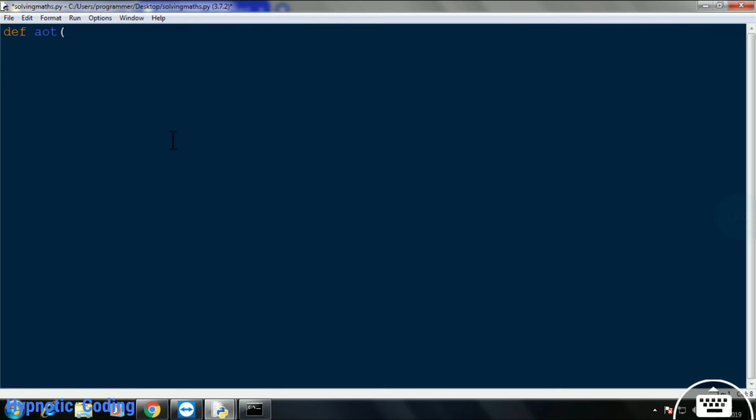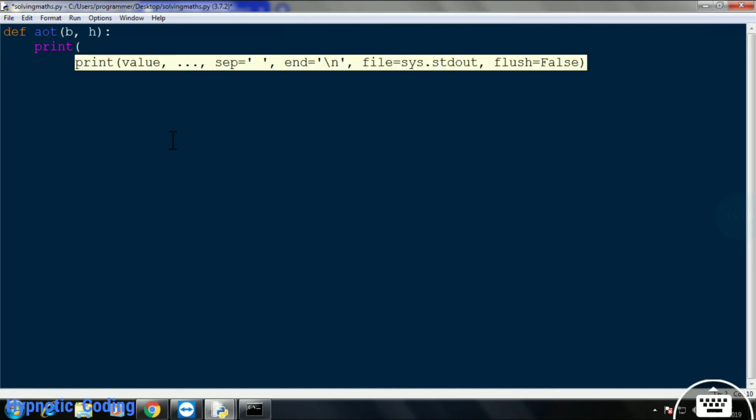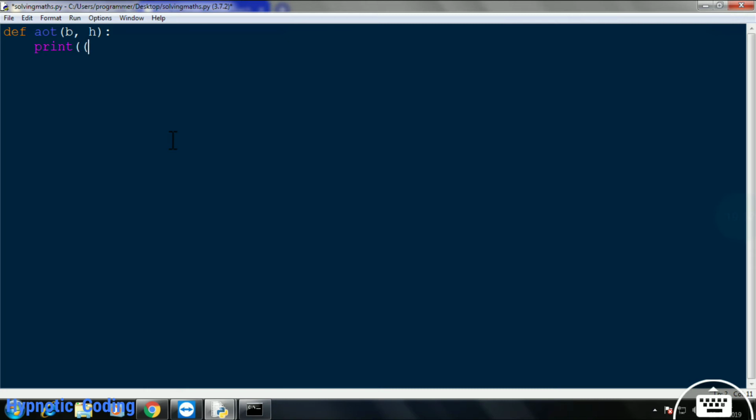For finding the area of a triangle, we just need the base and height, and we have to print half of the base and height. So first we have to multiply the base and height and divide it by 2.